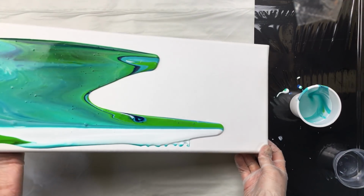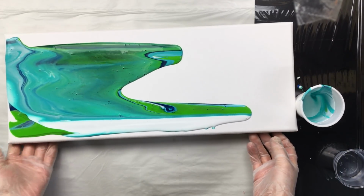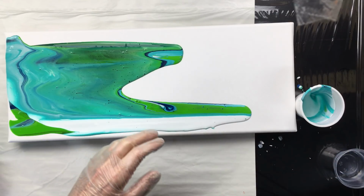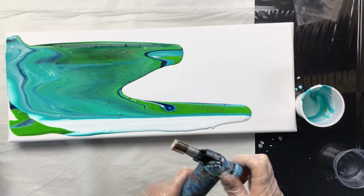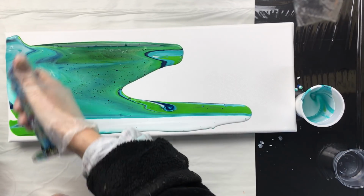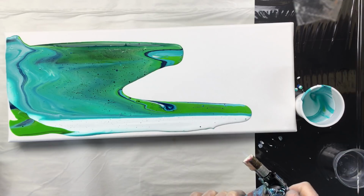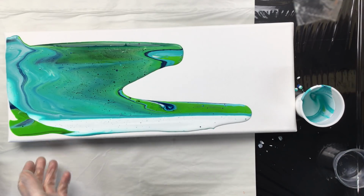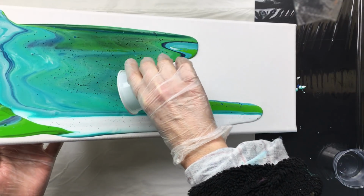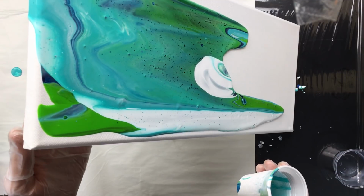Ooh, I do like it. Now I'm so disappointed I didn't put silicone in, because that would have been awesome. Let me just torch it to be sure. I'm pretty sure it won't do anything. No, see, the only thing happening is those little air bubbles popping, but there's no way there's going to be cells because there's no silicone in there.